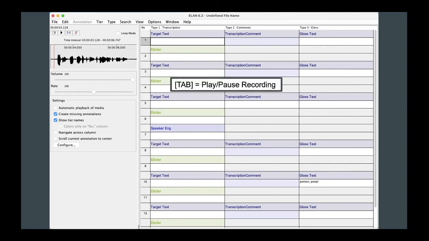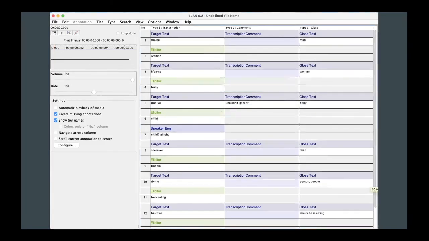Press the Alt key with either the up or down arrow on your keyboard to go to the next or previous segment. So now you just go through all the segments and transcribe them. Use the transcription comments field to record any comments you have about the segment, such as a specific sound being hard to hear or anything else you'd like to keep track of.